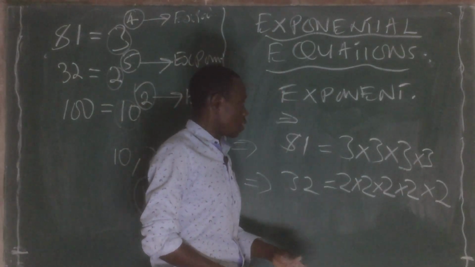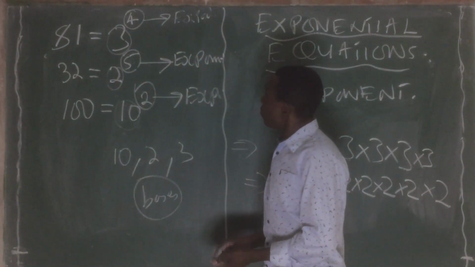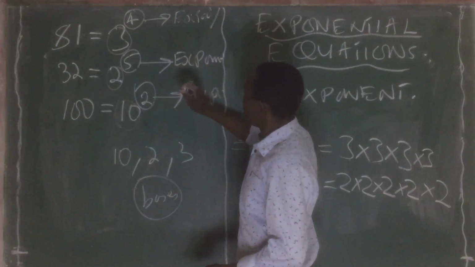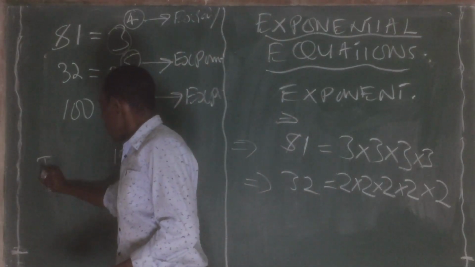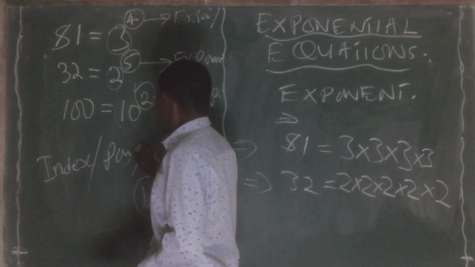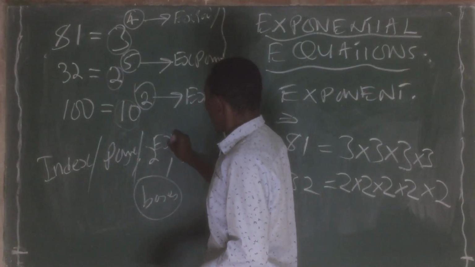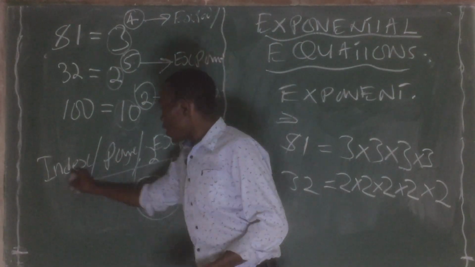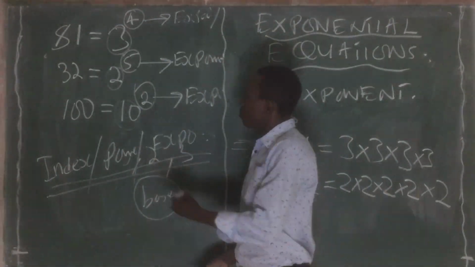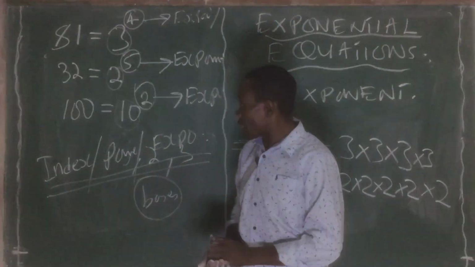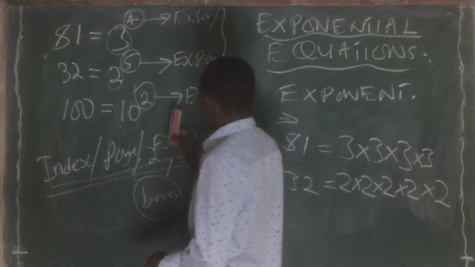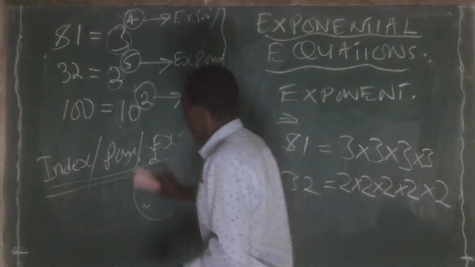what an exponent is. So an exponent is simply a power. Some also term the same exponent as an index. So that exponent, which is a power, you can also call an index. If you talk of an index, a power, or an exponent, all those are referring to the same number that tells us how many times you multiply a particular factor of that number in order to get that same number. So that's it about the exponent, a number that is on top of a particular factor.